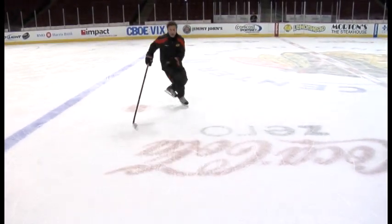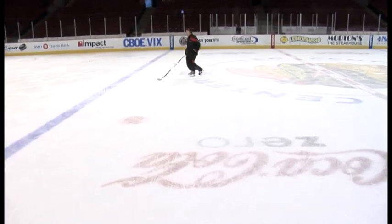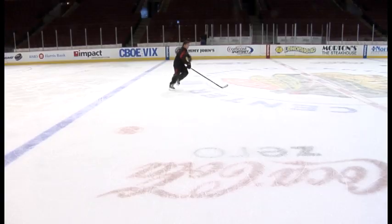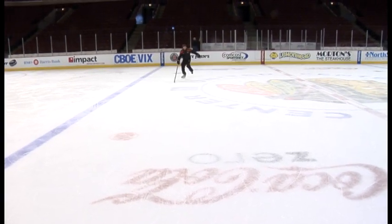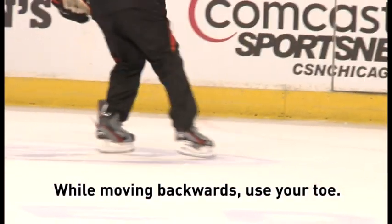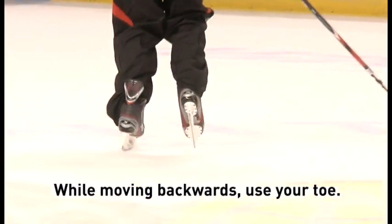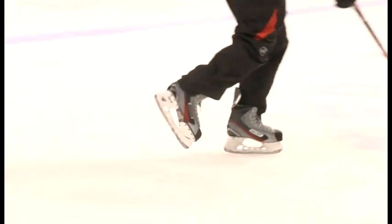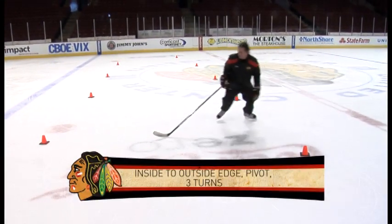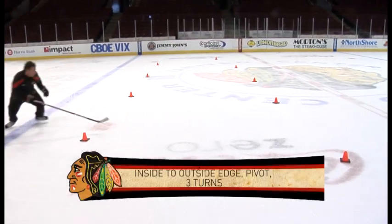You're gonna do the same thing backwards. Okay, you're gonna stop. Now when you went forwards, you used your heel. Now you're gonna use your toe. Carve that S. Full stop. Inside, outside, forward. Keep your knees bent. Here, one foot.